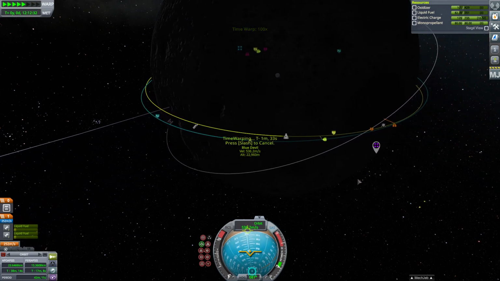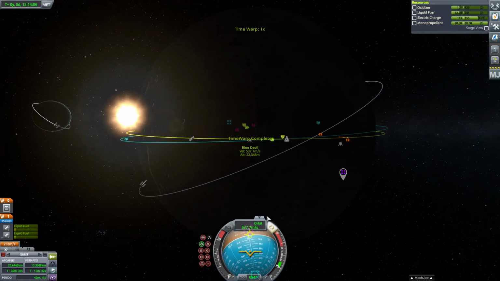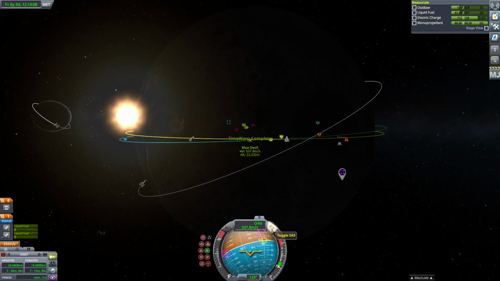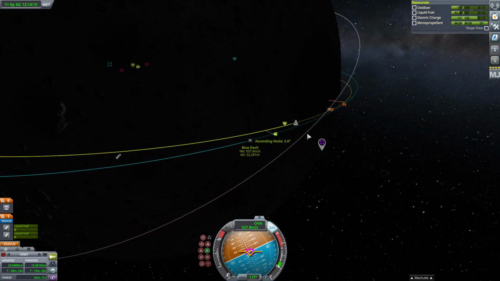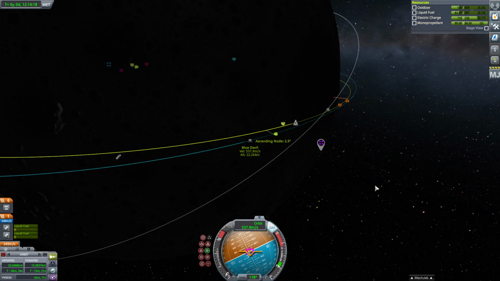So we'll warp there, and because we are trending north, we have to burn south. So we'll start to do that. And this ascending node is in relation to Gull Lake's node.